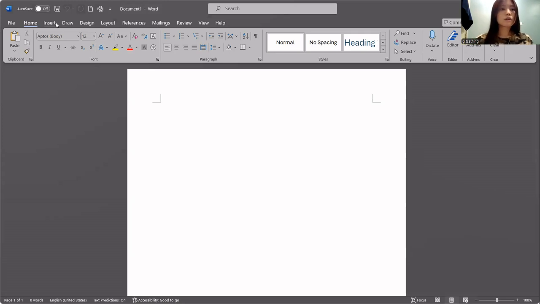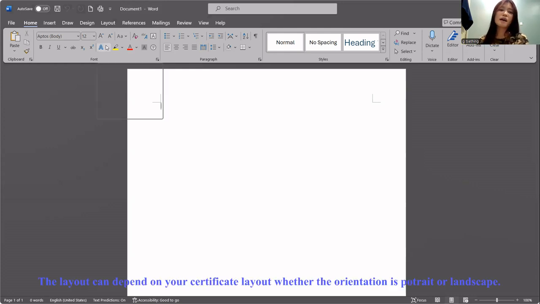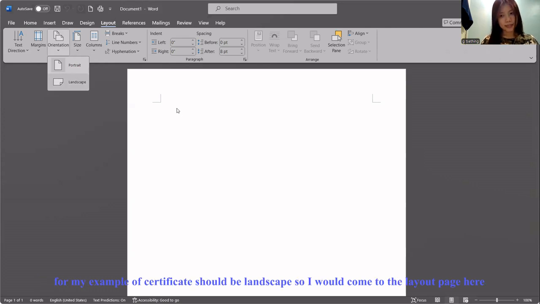So now we should change our layout first. The layout can depend on your certificate layout, whether the orientation is portrait or landscape. For my example, my certificate should be landscape.